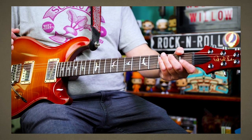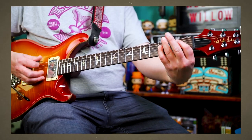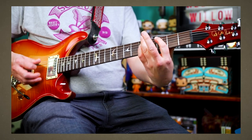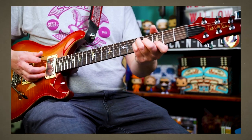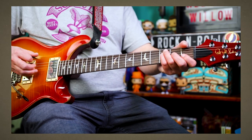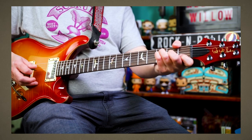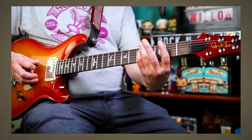Then for the chorus in later years, Jerry would insert some licks. So for example, going into the chorus, we have... So the first lick, we play our F. So this is right out of the F major pentatonic scale. So we have F. Sliding from the 3rd fret to the 5th on the 6th string. And then 3rd fret to 5th fret on the A string.